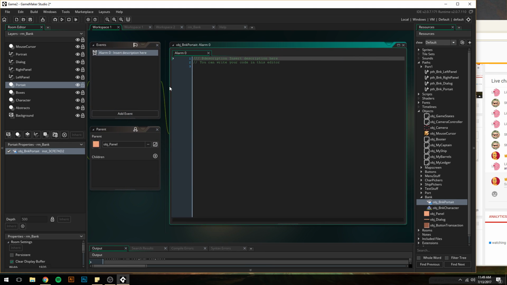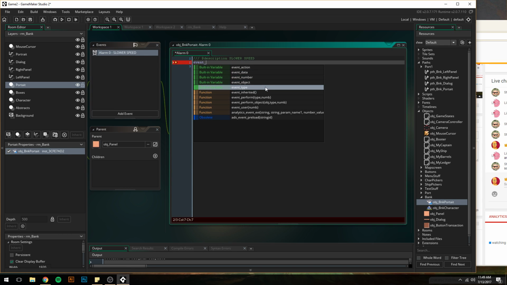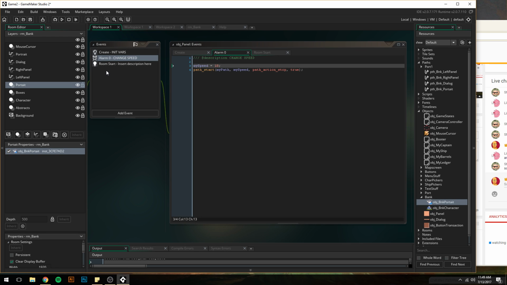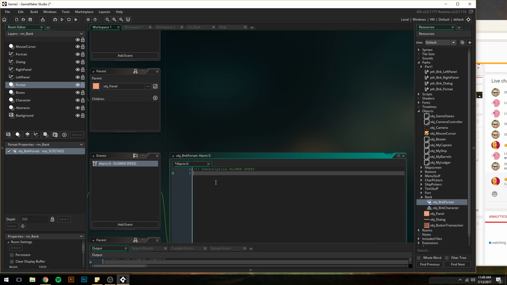We're going to make a slight change to alarm 0 and call this one slower speed. So we need to do event inherited, because we still want the previous stuff to run. Well, you know what? It's just 2 lines. We'll override it entirely. But instead of 18, you're going to be 4.